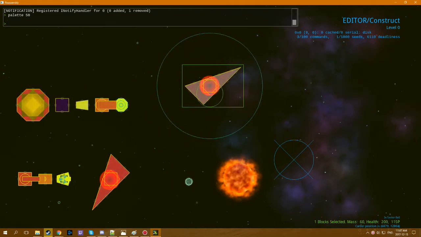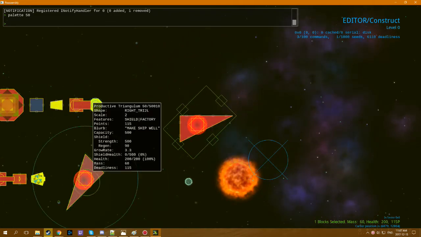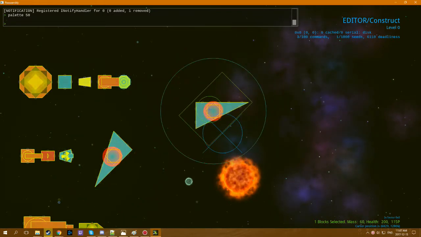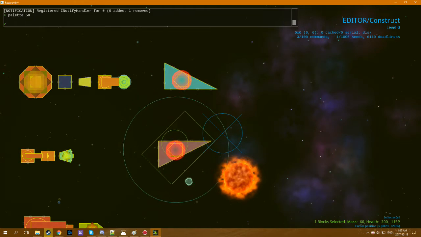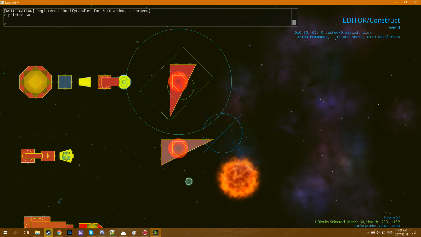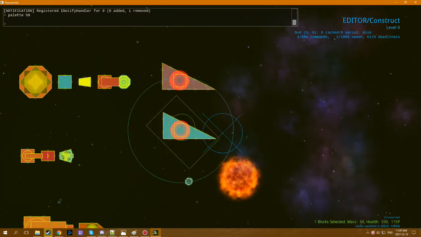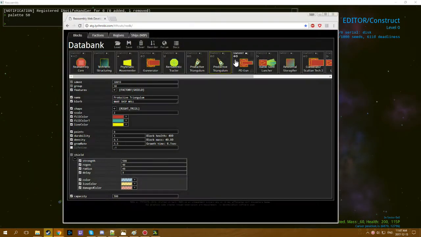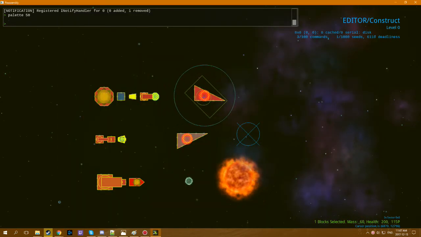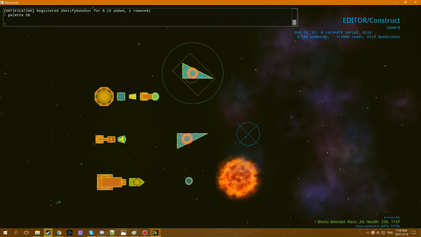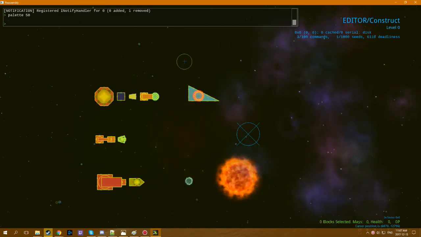So, as you can see, here we have the triangulum, and now if we press M, it will actually go to its other variant. So this is actually this block, and this is actually this block, so we have 2 different blocks. It converts it into that other block, and vice versa, of course. So now that actually works. If I didn't have this other block, it wouldn't work. If I were to press M, which I'm not pressing obviously, but to simulate, it would remain as such, and that wouldn't be very useful.